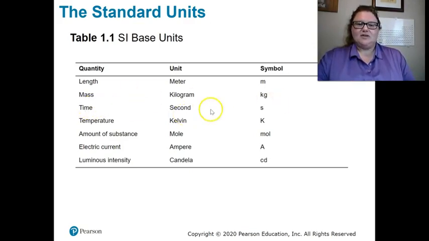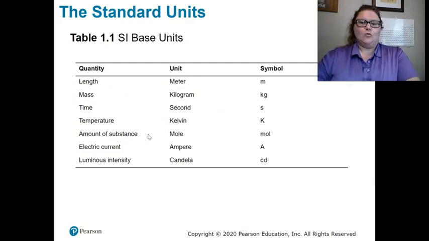Okay, the time is recorded in seconds, so we don't use the minute. We would use seconds. Temperature is recorded in a scale called Kelvin with a capital K. The amount of something, different from grams, which is mass. The amount of a substance, it's a quantity. We use a mole. And check out this time saver. Mole is spelled M-O-L-E, and the symbol is M-O-L. Drop the E, huge time saver.